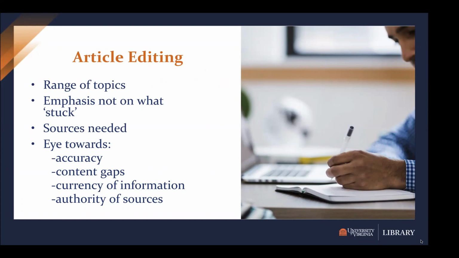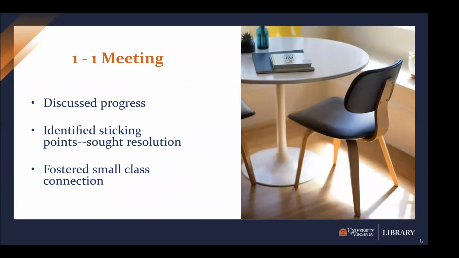The student-selected topics did need to be researched with an eye towards accuracy, content gaps, the currency of information, and the authority of sources. We also had one-to-one meetings to provide a check-in point, and students were required to establish one of these meetings with us. During these meetings, we discussed their progress, and we also identified any sticking points and worked towards resolution. Due to the small class size, we were able to foster more of a one-to-one connection with our students and really get to know them.